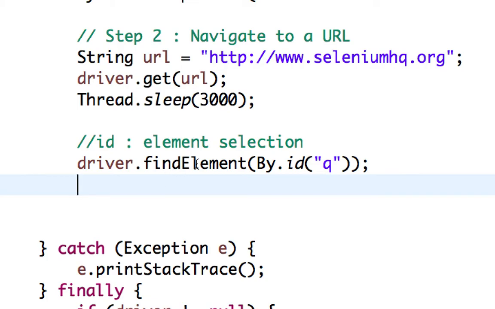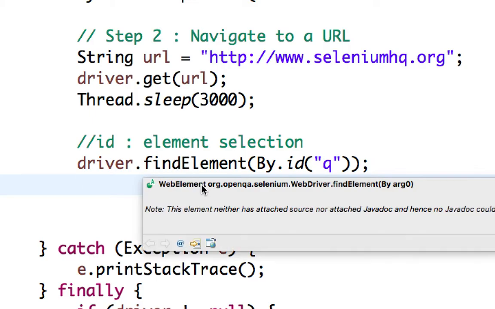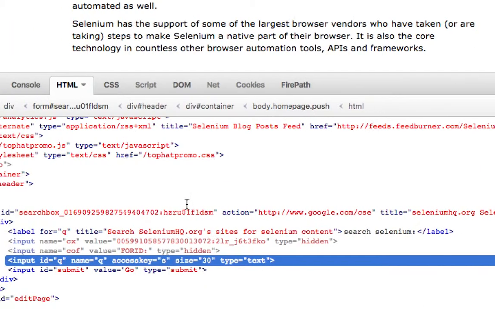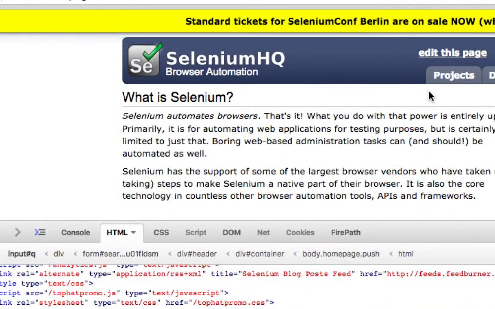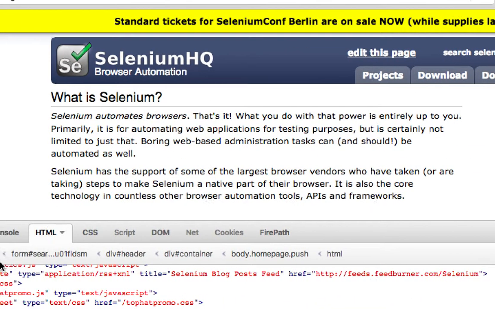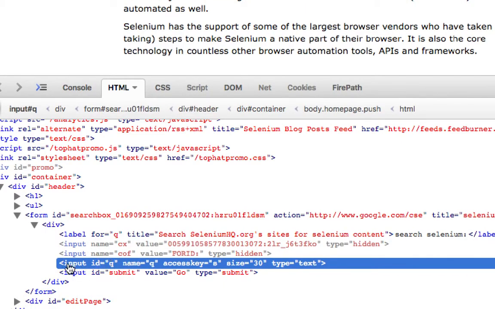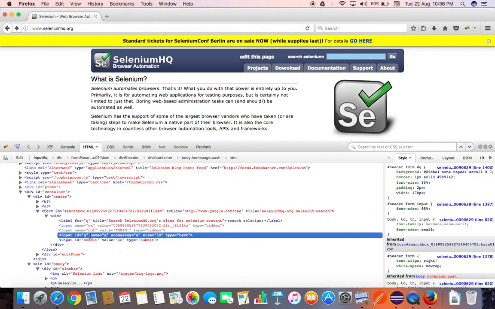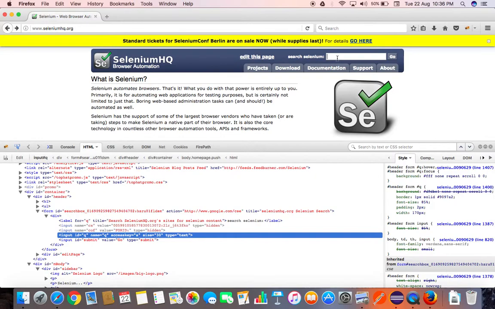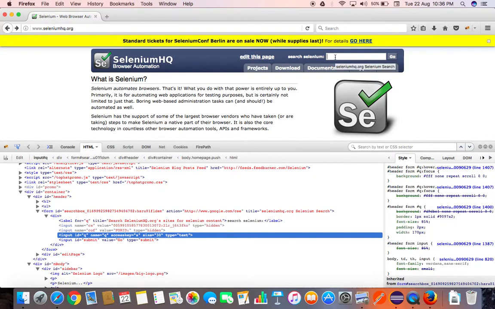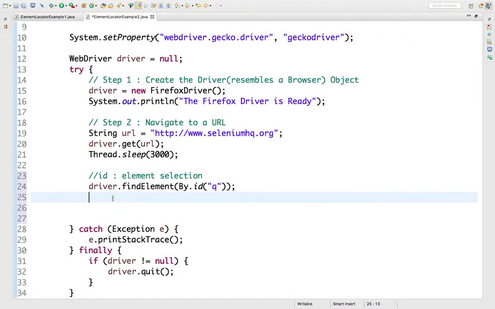If you put the mouse on this, you'll find it returns a web element. A web element is nothing but these elements. Any element within this page is a web element. So right now we have the web element input type. Basically this web element is this text box. So we need to have a web element reference so that we can save the reference.